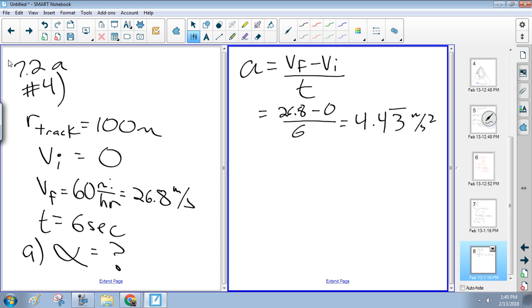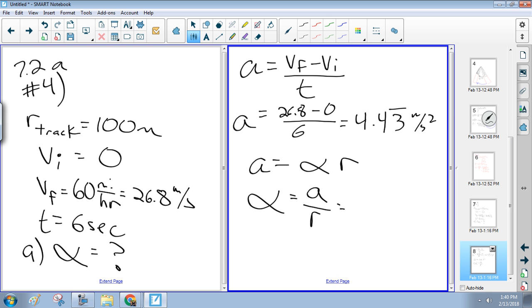Okay. So that represents the acceleration of the car as it's speeding up going around the track, right? Faster and faster. Good? Now, because it's going in a circle, there's also angular acceleration. The rate at which it's sweeping out an angle as it goes around the track is getting bigger and bigger. So, I can use this jumper equation. If a is alpha r, then alpha is a over r.